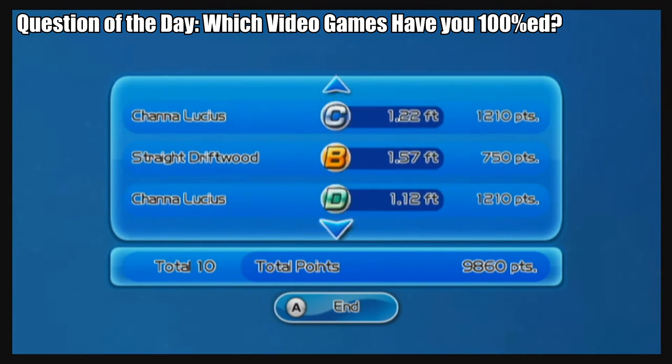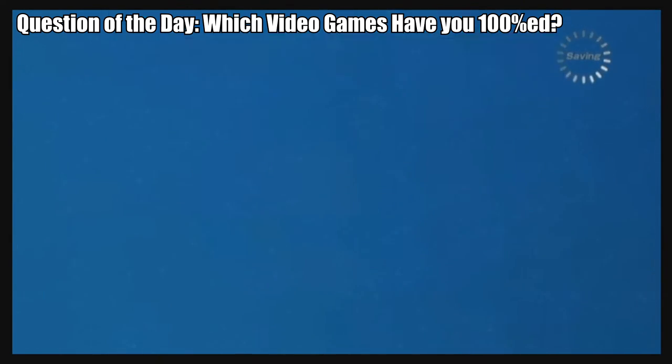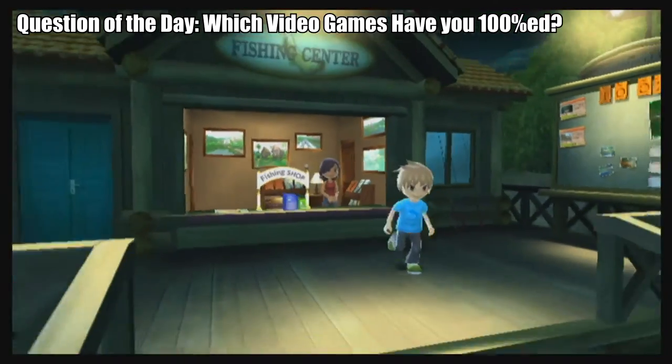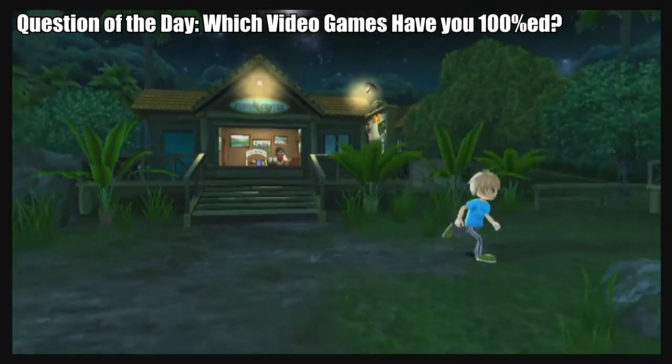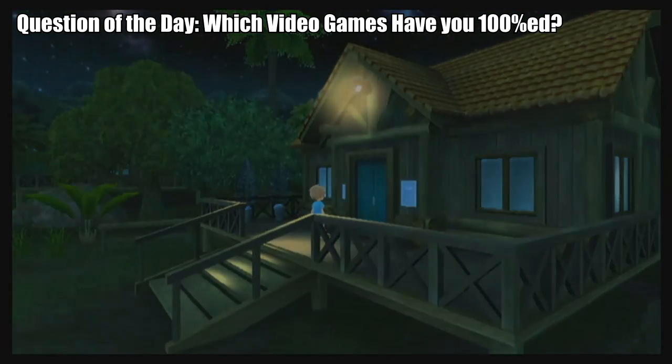Imagine, out of all the new fish we got, it's the butterfly fish, that one. That's the one that made us the world champion. That's crazy. Anyway, let's go ahead and go to bed.